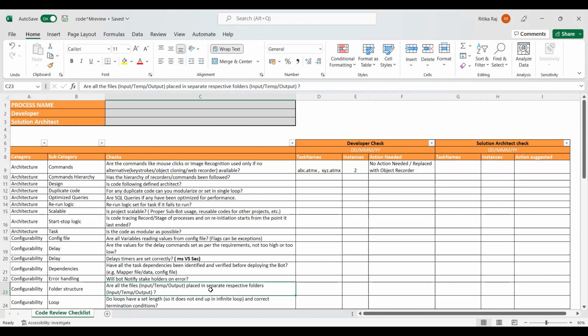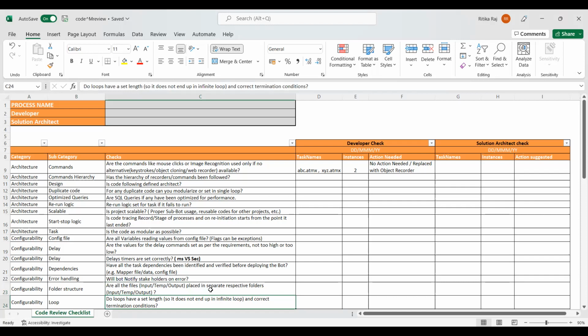However, if your bot reads that input file, picks it up and places it into the processing folder or the temporary folder, that location is usually on local, and it ensures that your bot input file is not interrupted while the bot is processing it. So there is a temp folder, and once the processing is complete, the file is moved to the output folder or the archive. Whatever the structure, as a code review, you have to ensure that you are following these folder structures.